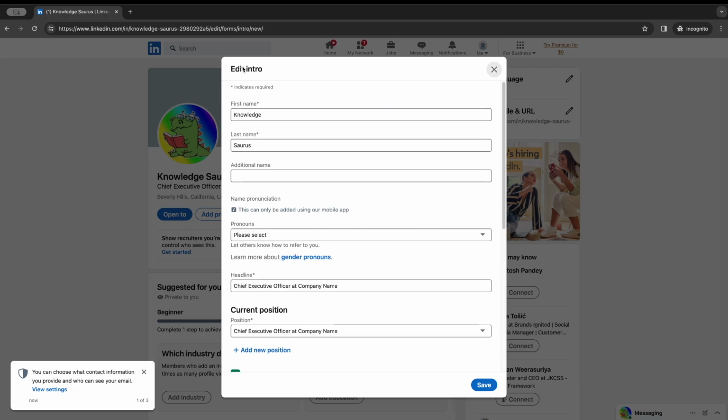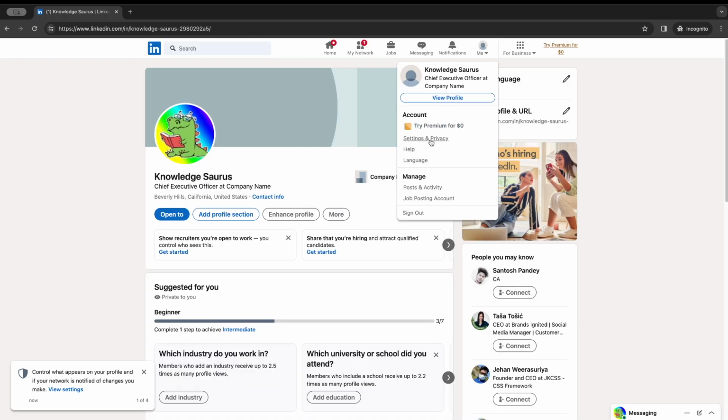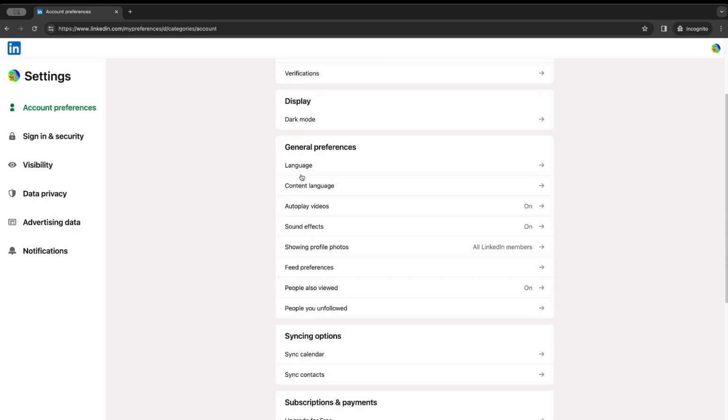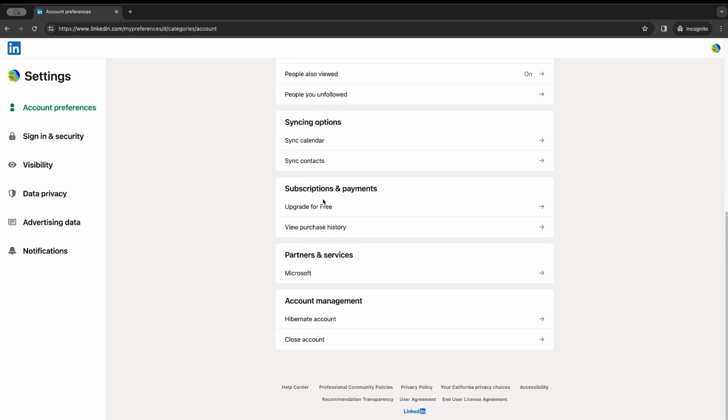So you can put as much information in here as you would like. And then if we go back to these settings up here again, we could change a bunch of our preferences, such as language, if you want videos to autoplay and different things. A lot of these aren't very important here. This is just personal preference.